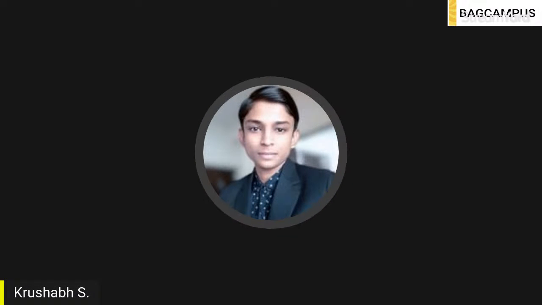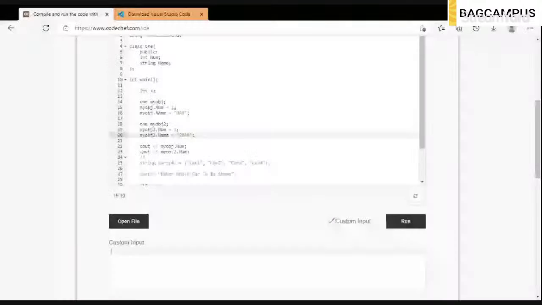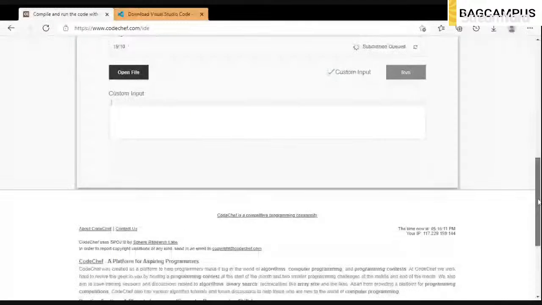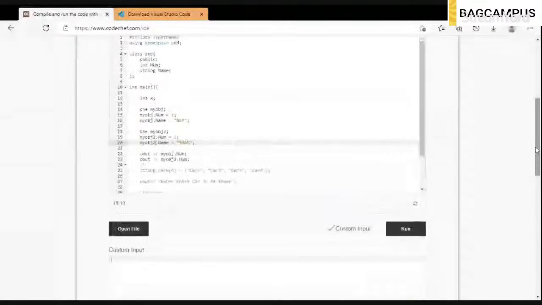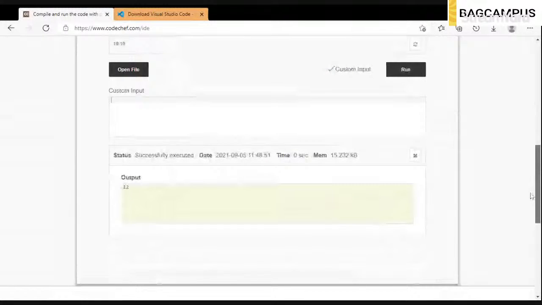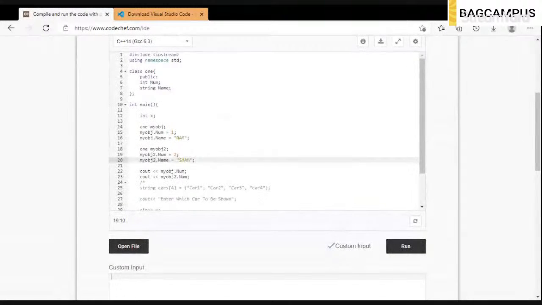So yes, we will receive this type of output because I have not shown this properly. My obj dot name. Let's run it. So you can see 1 and 2 as output, right? So we learned how we declare classes, how we declare objects, how we can create multiple objects, right?